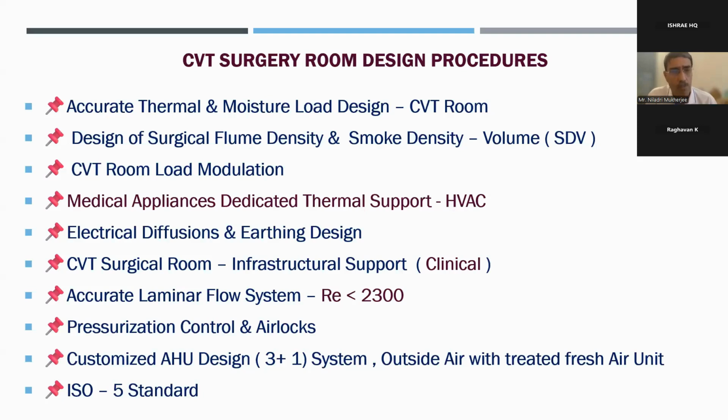Then CVT room load modulation, I'll explain. Medical appliances, dedicated thermal support. I have told you why they need thermal support. Electrical diffusion and earthing design. And infrastructural support, which is basically clinical. This also I will explain separately. Accurate laminar flow: it is recommended that RE, the Reynolds number, should be at least below 2300. At least. Pressurization controls and airlock.